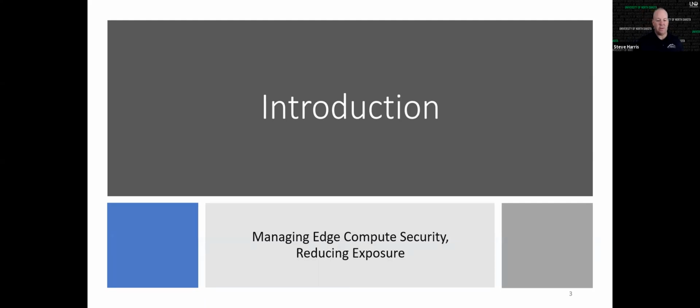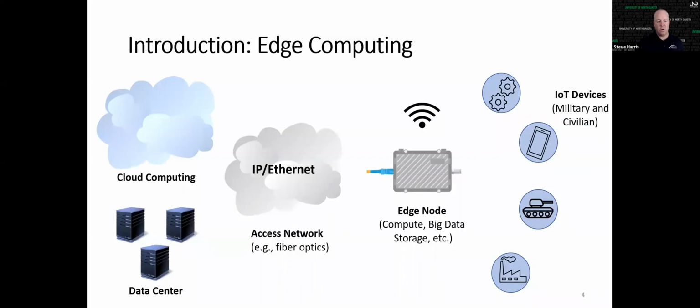So let's start looking at edge compute. So edge computing, as you can see here on the slide, has many different components: cloud computing, data center, access network, edge node, and IoT devices. So what we refer to as edge computing is a network that utilizes a collection of layered technologies. Everything from communication protocols that we learned in our course, cloud delivery models that are distributed, and data processing techniques that are often not using fine-grained security. And so this is why we chose the topic.